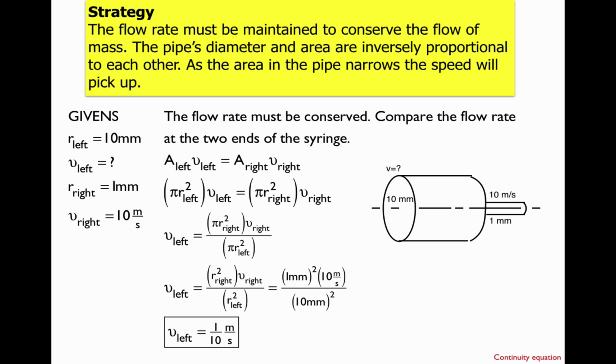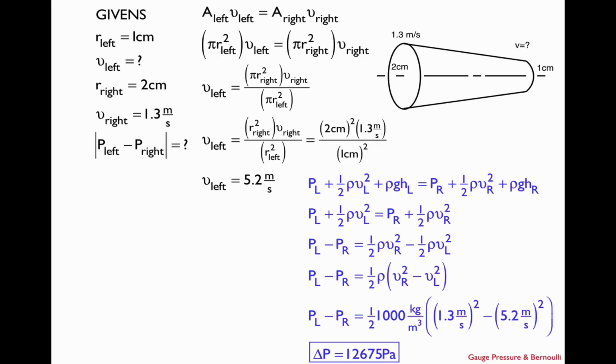Let's look at another one. This one's going to be a little bit more to it. It's going to have multi-steps to it. So here's the problem. There's a lot to do in this problem. I looked at my givens. I can see I've got the continuity equation in black, and I've got Bernoulli's equation in blue. At the very bottom, I can see I'm doing something with the gauge pressure.